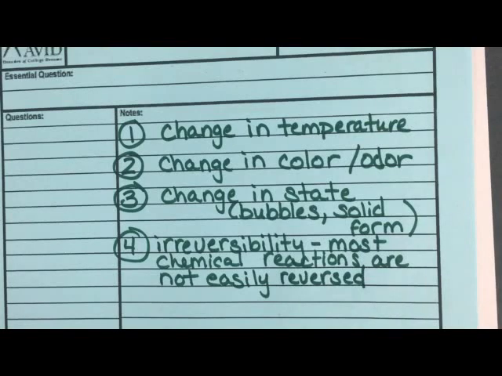So let's talk about our physical changes. I take my ice cube, I put it in a glass, I leave it out on the counter, it melts. I can just take that glass of water and put it back in the freezer, and then it'll turn back into a solid. Easy to change it back. A chemical reaction, once I take two liquids and mix them together and a solid forms, it's usually hard to make that solid go away. So while physical changes are usually pretty easy to fix, chemical changes are usually one way and one way only. Okay?